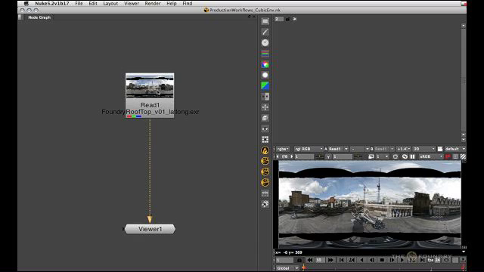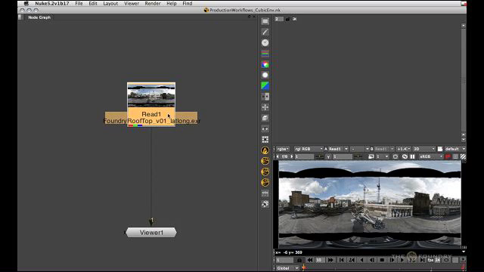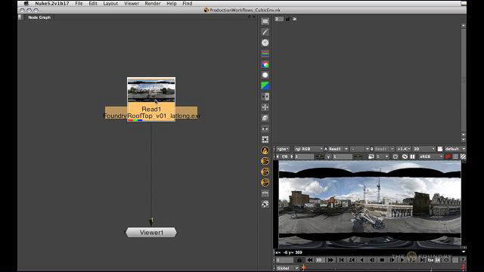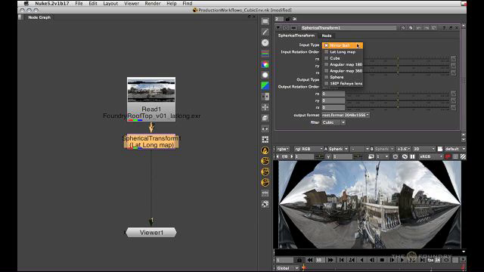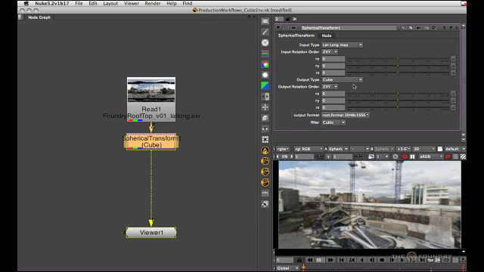So let's get started by converting this lat long into a set of cubic maps. If you already have those cubic maps, obviously you can skip this step, but let's assume the client sent us this lat long and now we have to somehow turn this into a cubic environment. Usually what I use is the spherical transform node and simply convert that incoming lat long map to a cube.